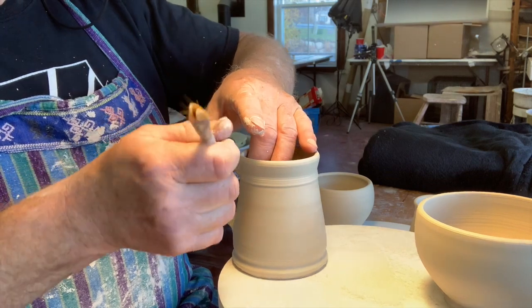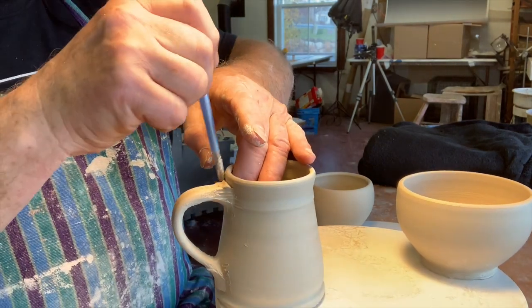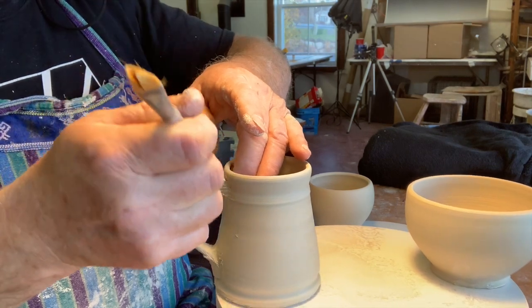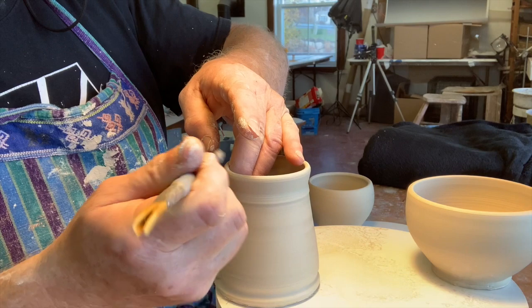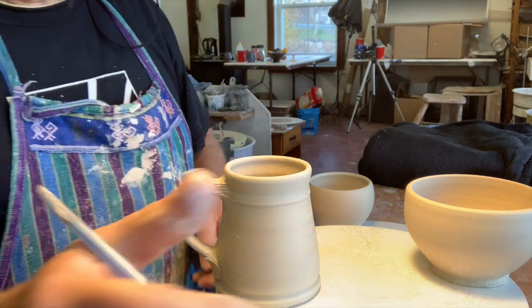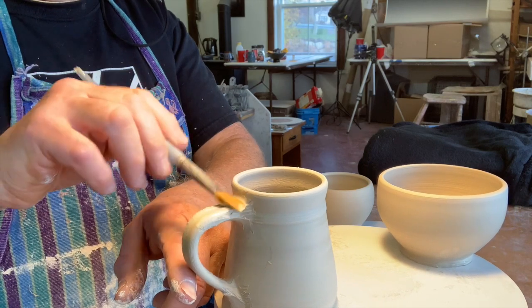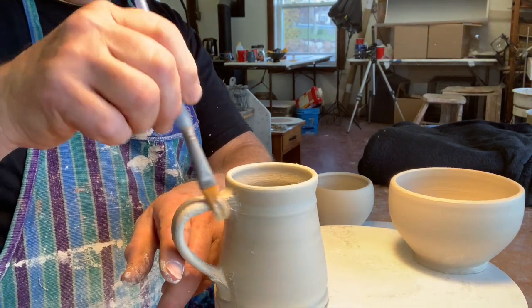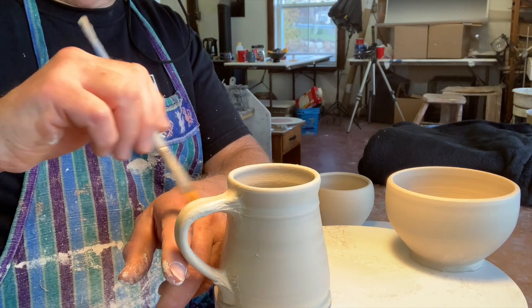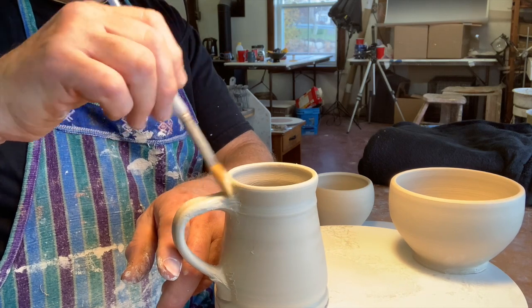And then I'm just using the back of the handle. You can use the ferrule of the handle if you want to, but it's a bit bigger, so I usually use the back of the handle. And I smudge it in, and I try to pull the clay from the handle up that little area there, and then using the brush itself, I just smooth that out. You like to feel like the handle is growing out of the pot.